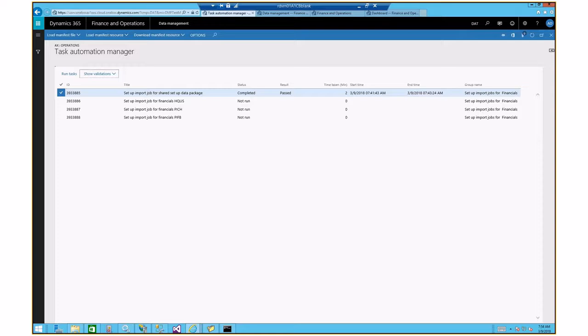Okay, and next question, is there a way to modify the data packages before import like we do with PDP? I mean, that has to be outside. The automation manager and the automation framework does not provide any capabilities, nor should it provide any capabilities, for manipulating data packages. That has to happen outside, and once the data packages are ready, then that can come in.